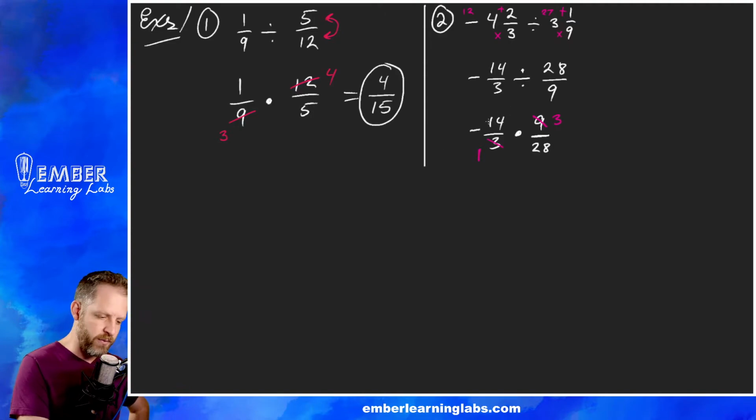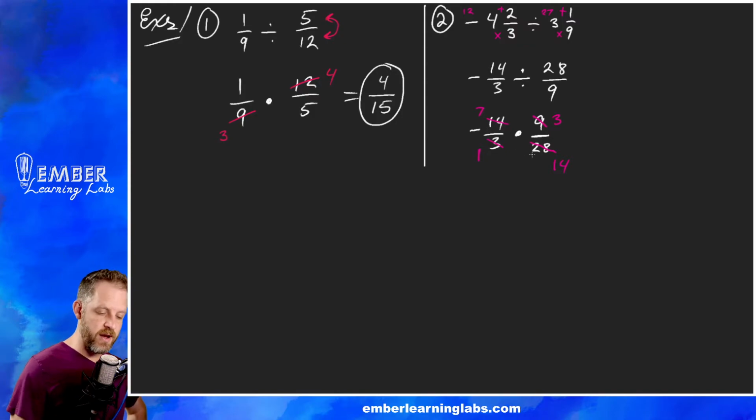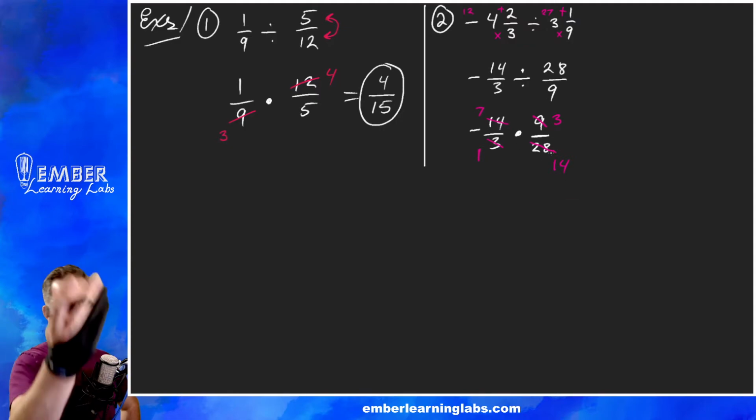So since they're even, we're going to divide by 2. 14 divided by 2 is 7, and 28 divided by 2 is 14. Now, hopefully you have your multiplication facts memorized really well, and you might say, oh wait, 7 goes into 14. Oh, obviously.